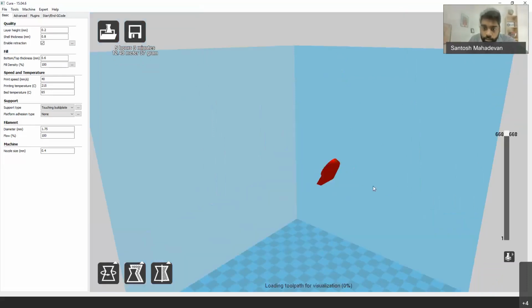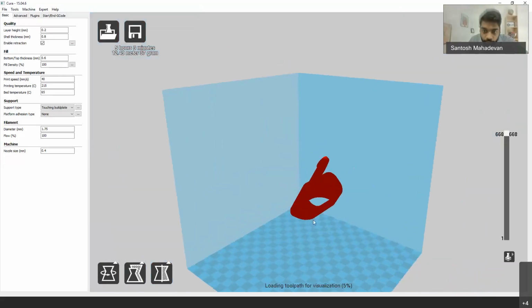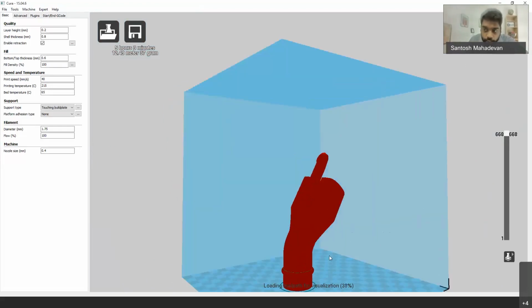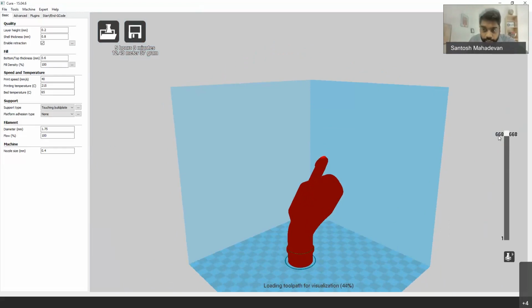To give you clarity on this, I'm going to convert my part into cross section. As you can see, my software has sliced this entire part into 668 layers. In the top left corner it says layer height, and I have set the height of each layer to be 1/5 of a mm, or 0.2 mm.